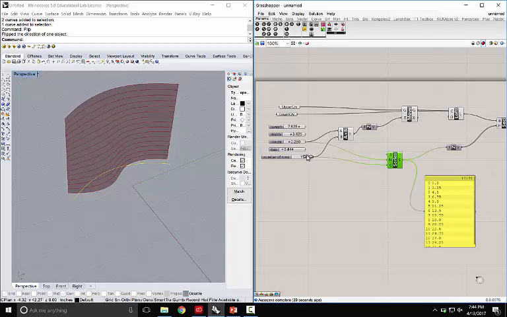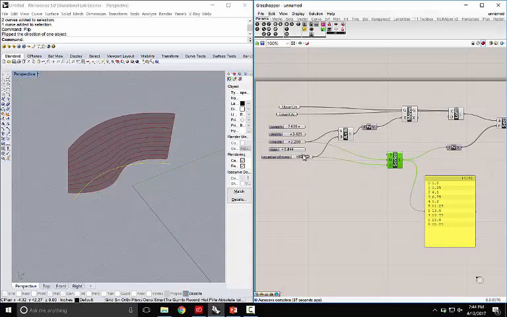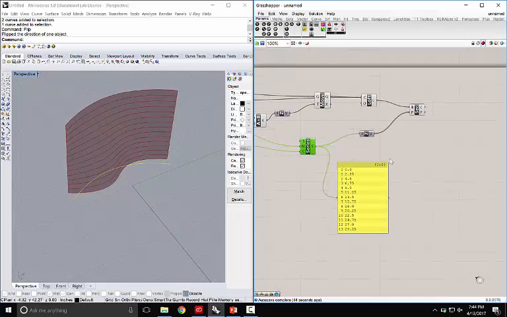So the whole constraint of this system is driven by the proportions of the brick, the size of the brick itself. Now, as you move up and down, the number of rows increases and decreases, with this slider defining the number of rows that you have in it.